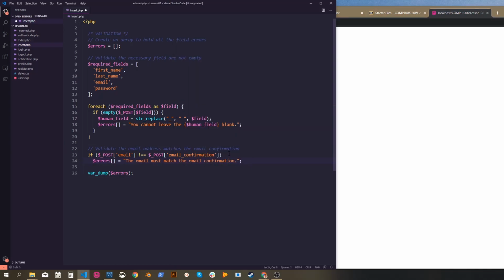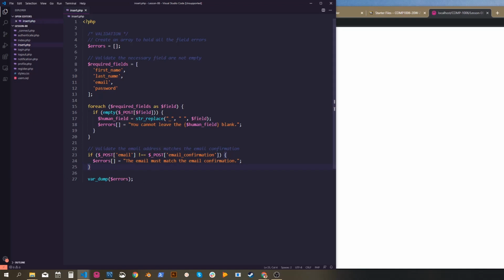So my rule of thumb is if it takes up a lot of room and you can't put it on the same line as the if condition, then just write in the curly braces. It makes it more human readable for other developers that are looking at your code. That's just my rule of thumb. If it can take up one line and still be readable, then I do it that way.